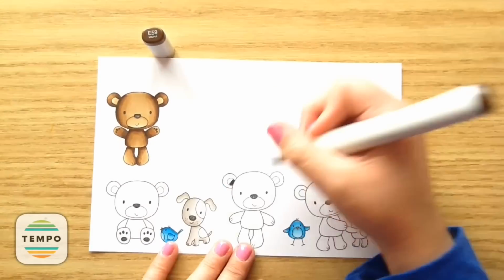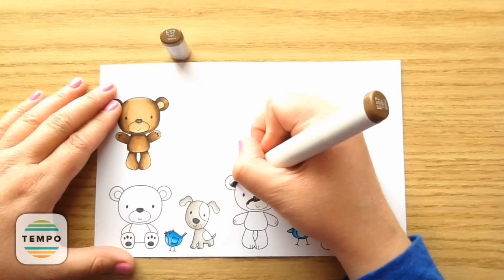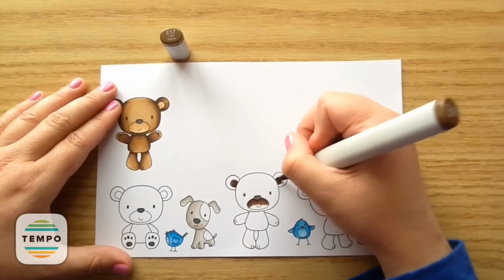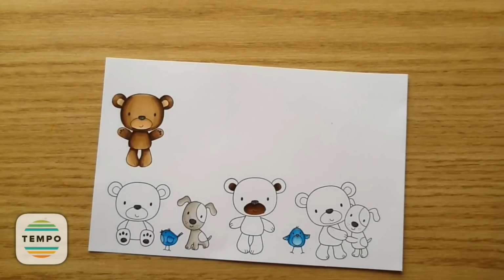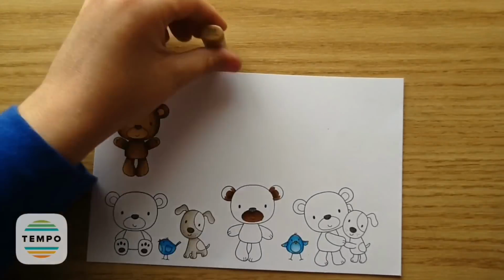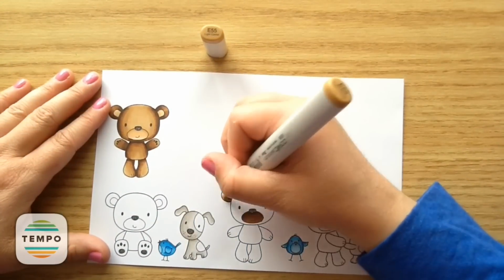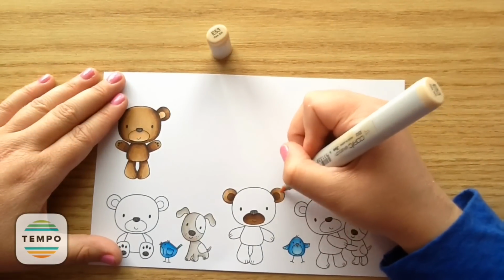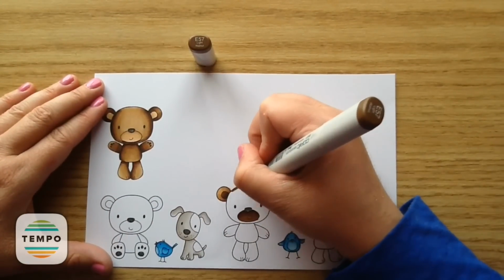Now I'm going to do this teddy bear over here, and I'm going to actually do the muzzle and the ears in the dark tones. So I'm going to do E59 and E57, and that's going to be the dark tones of inside the ear and the little muzzle. And this is just to do another variation of coloring this up. And then I'm going to take the lighter tones for the actual bear, which are E57 and E55. And then I'm going in with E53. And I think the ears turned out really cute and has some nice shading.